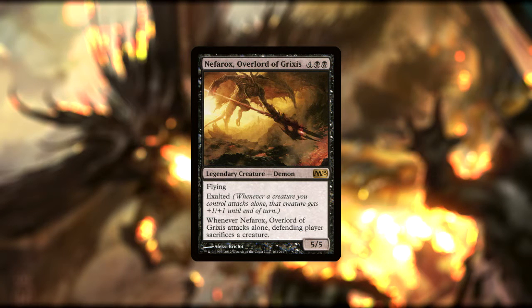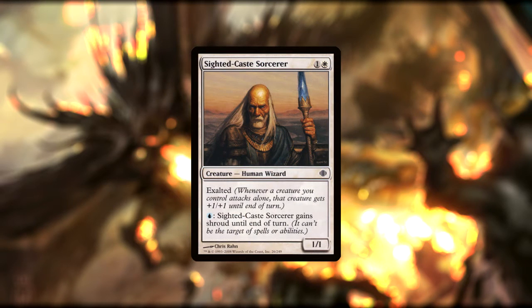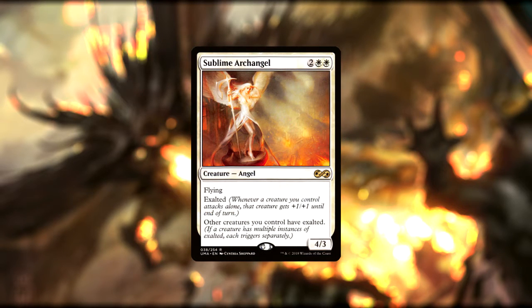Neferox forces an opponent to sacrifice a creature when he attacks alone. Qasali Pridemage can sacrifice itself to blow up an enchantment or artifact. Sighted-Caste Sorcerer can give itself Shroud, and Sublime Archangel grants extra Exalted to all of our other creatures.